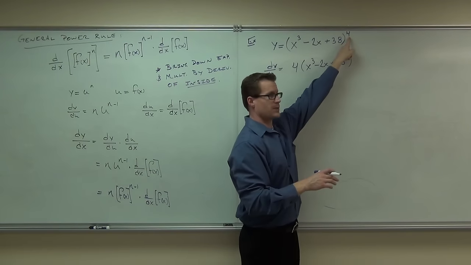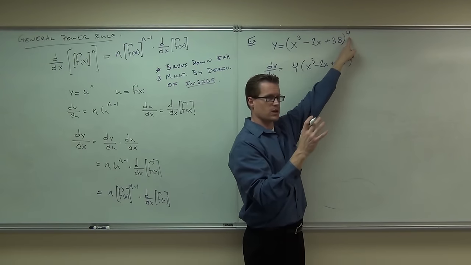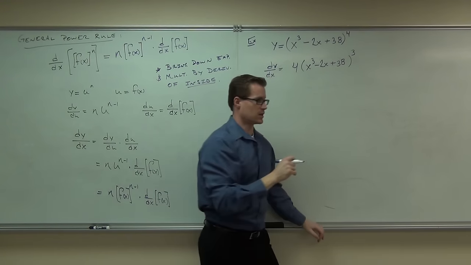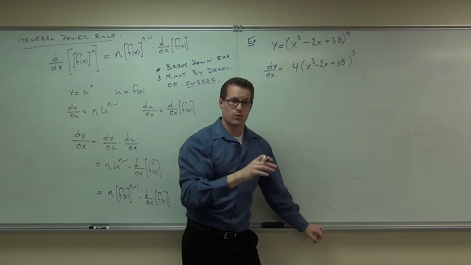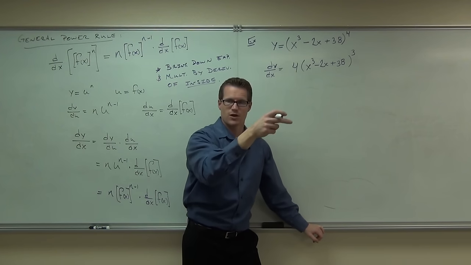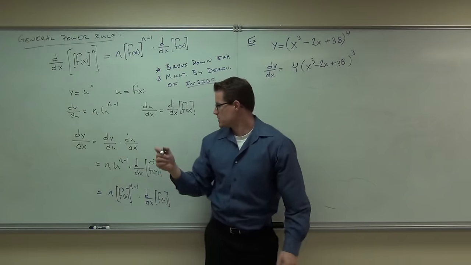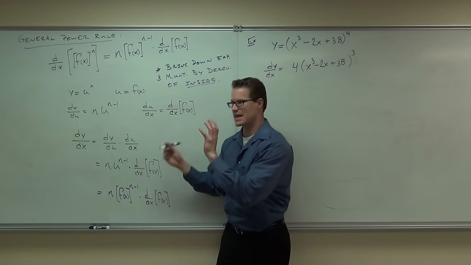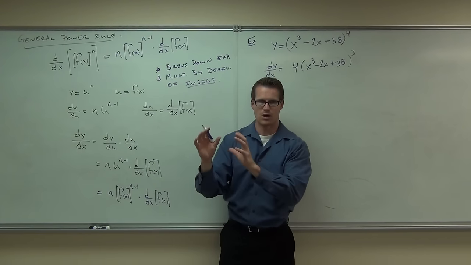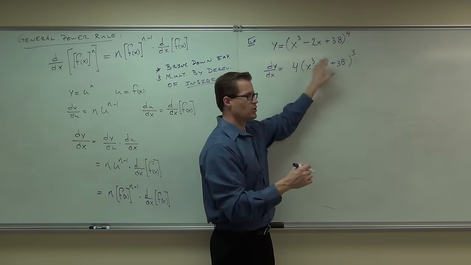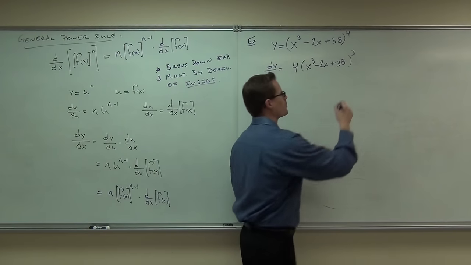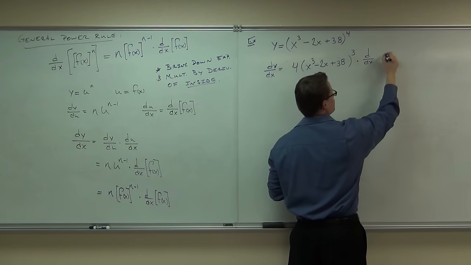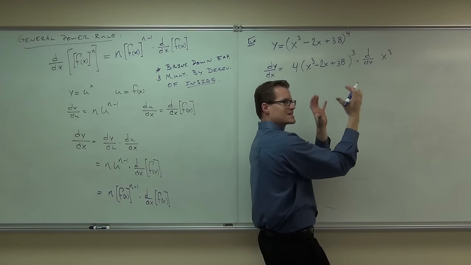But that 4 was an exponent of 4. We subtract 1 from it, we're going to get 3. Is that okay? Are we done now? No. We're good, though. We bring down the exponent, we subtract 1 from it, and now you get to do this part: the derivative of whatever the inside is. The f of x is the inside of your general power rule. It says, do the power rule, no problem, leave that alone, and then multiply by the derivative of whatever was inside.